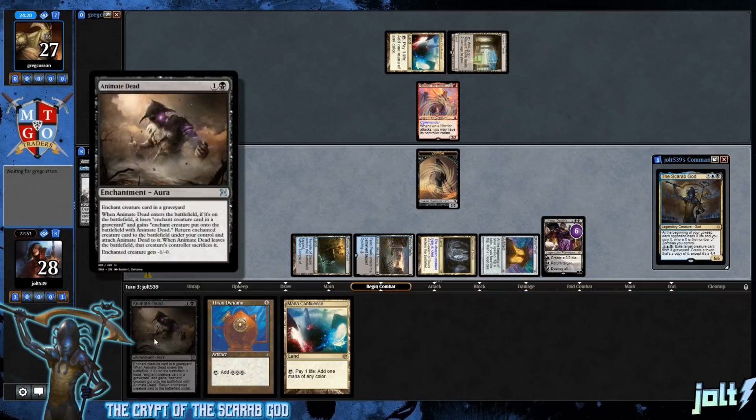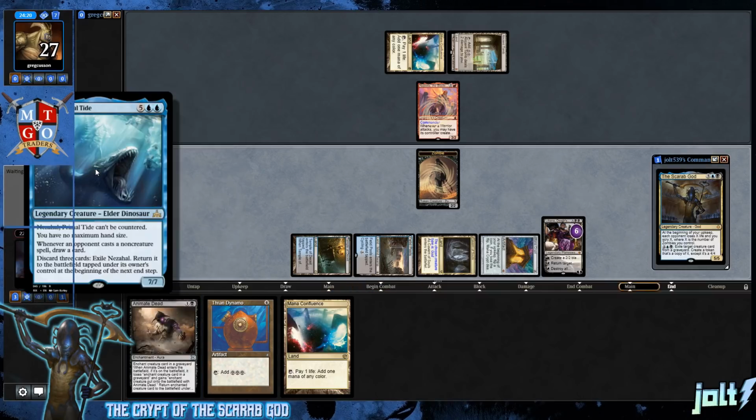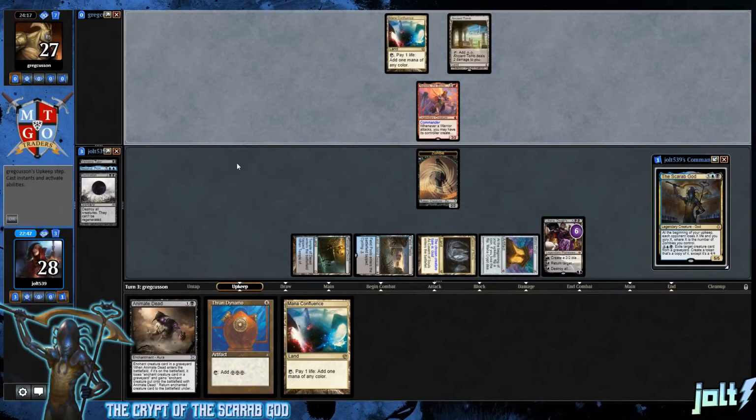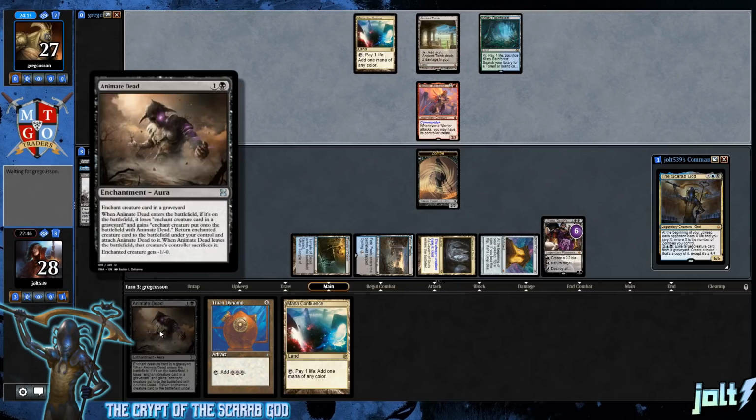Now, we do have Animate Dead in the hand, so we can actually go for Animate Dead on Nez, and that's going to bring it back onto the battlefield. If we wanted to, we can discard 3 cards to get it to exile, and that will get us out from underneath that Animate Dead.